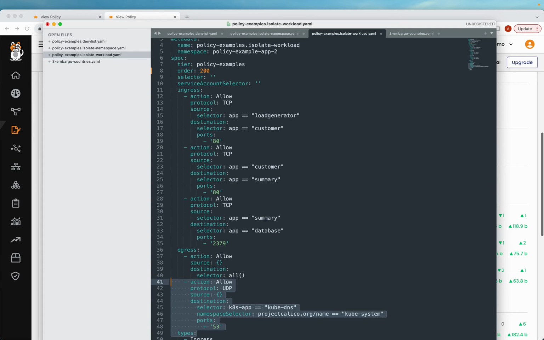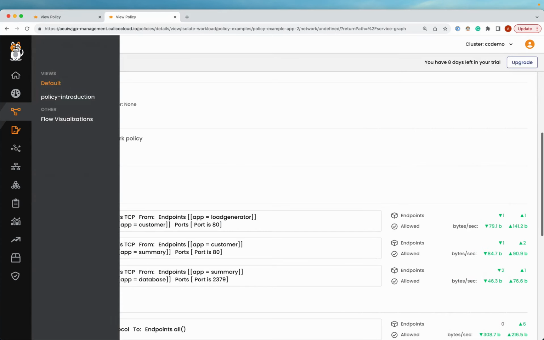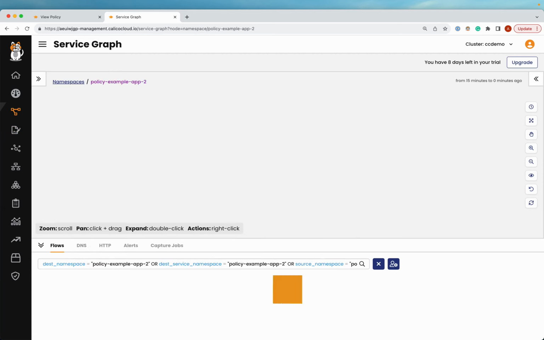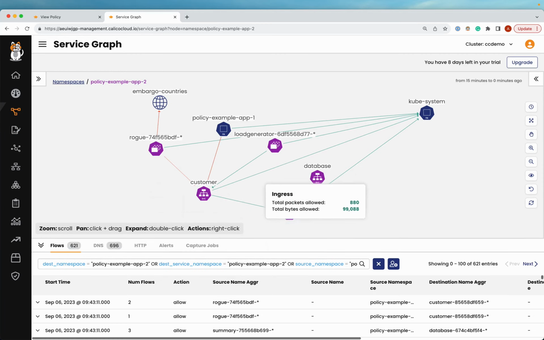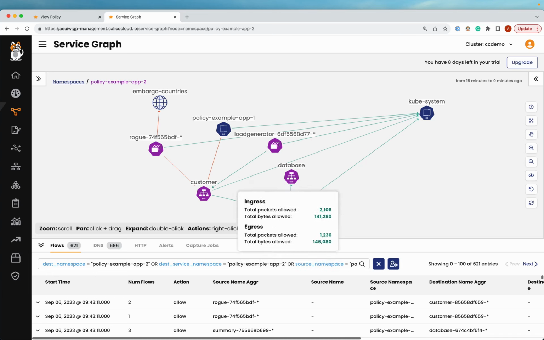We're saying that the customer workload can only receive traffic from the load generator workload. Summary can only receive traffic from customer on the respective ports, and database can only receive traffic from summary on this particular port. So for example, if customer were to send traffic to database, that would get denied in the ingress direction because that's not permitted by the policy.